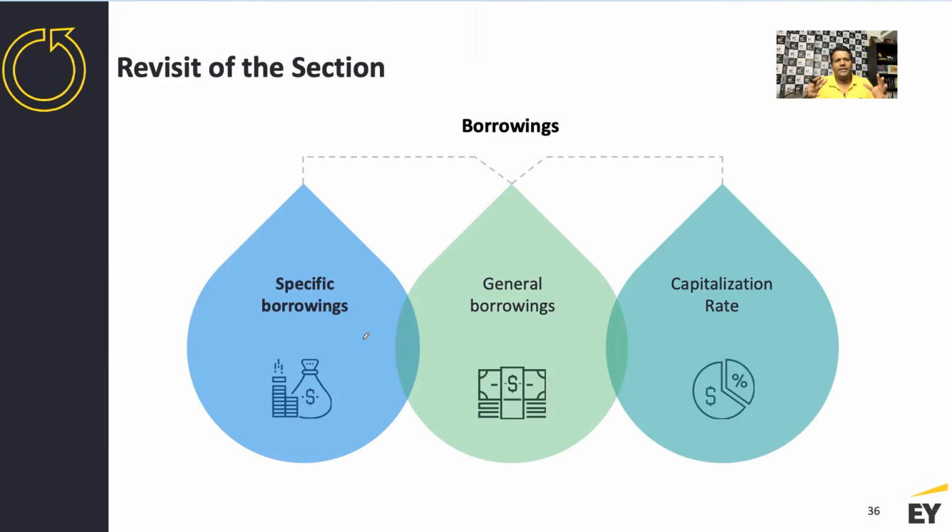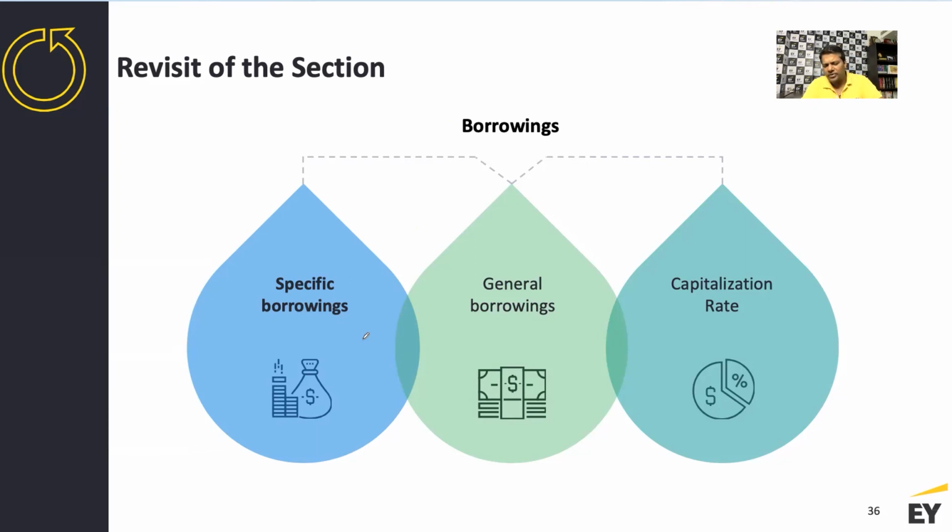All right. I hope this gives you a good perspective on the distinction between general borrowing and specific borrowing, and why this distinction is important for you to understand, to determine how much of my interest cost is actually eligible for capitalization. We've tried to help you understand this with several examples, which you need to understand again, and your concepts have to be clear to appropriately absorb the whole topic of Ind AS 23, in terms of what is part of my borrowing cost and what is a qualifying asset.